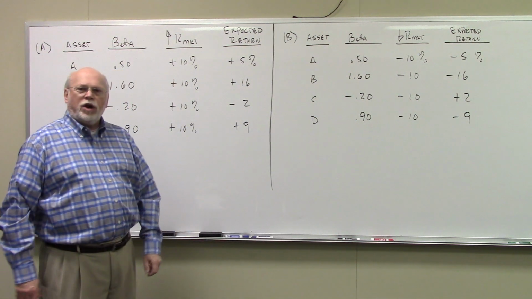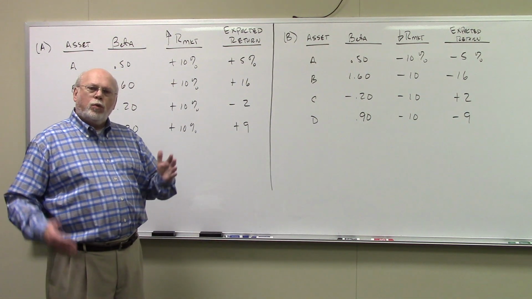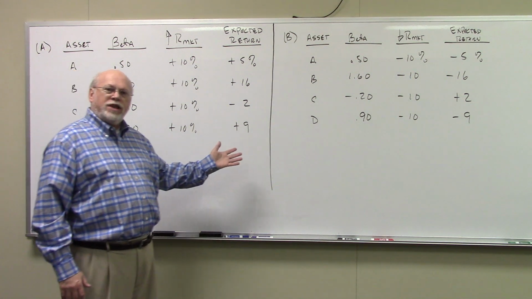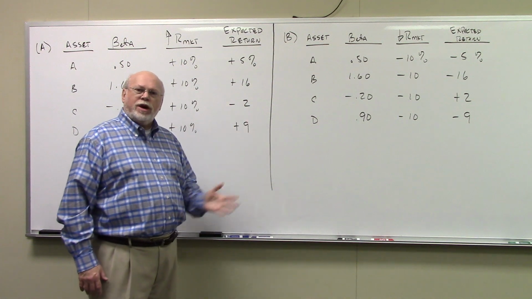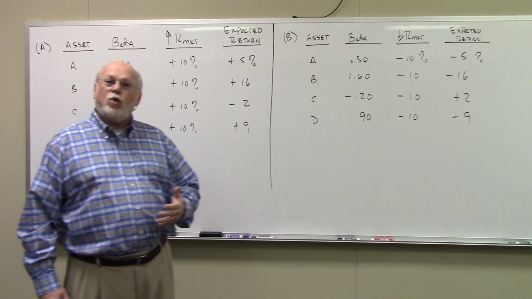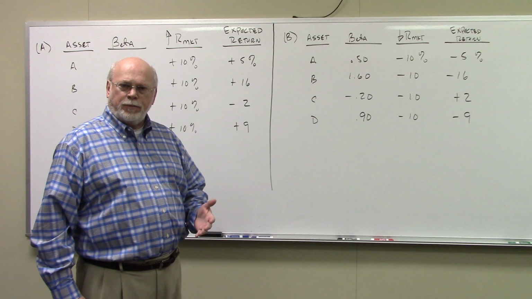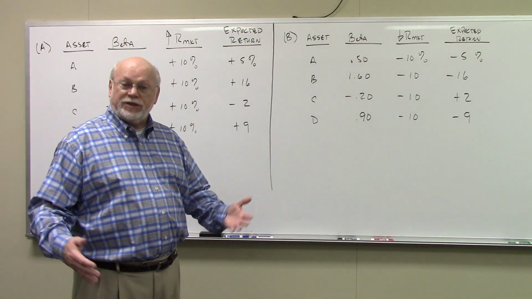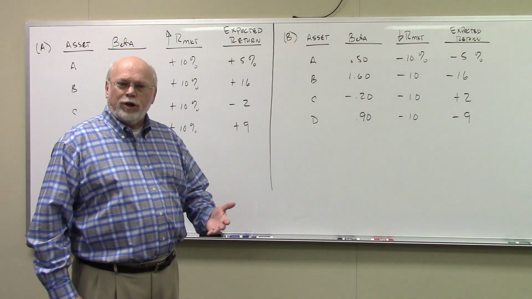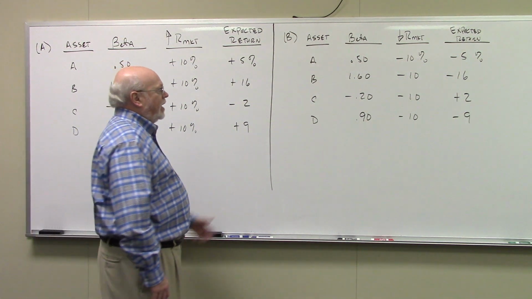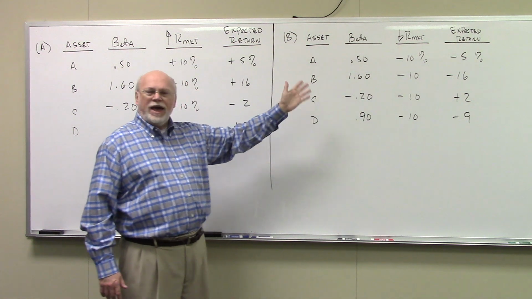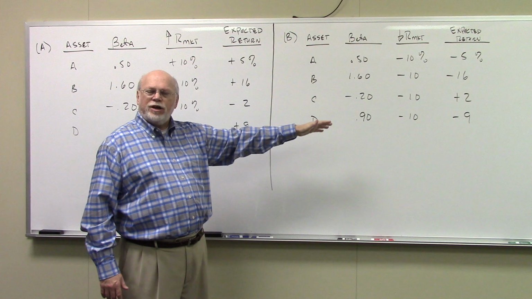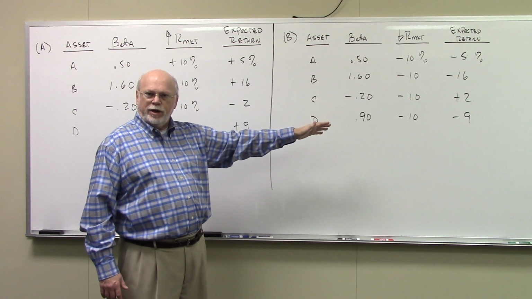Now the B part of this problem looks at what do you do when you expect the market to go down. Now, just a moment ago I told you that the way you beat the market in an up market is to earn a greater return than the market return. How do you beat the market in a down market? You lose less is really what you try to do. And in these cases, again, same assets, same betas, but we have a negative return. We have a down market in the market.